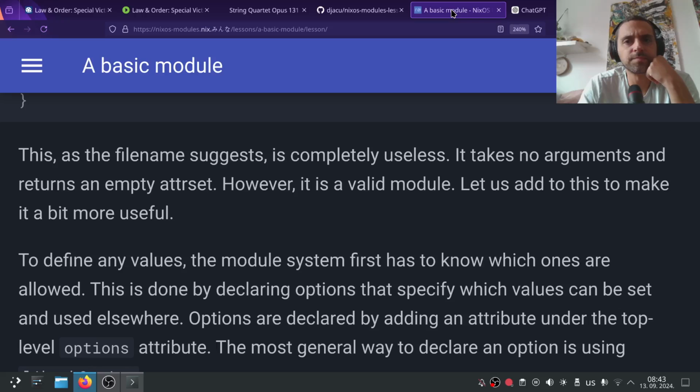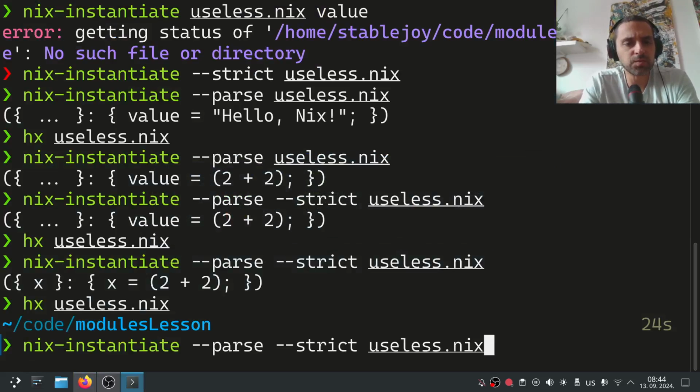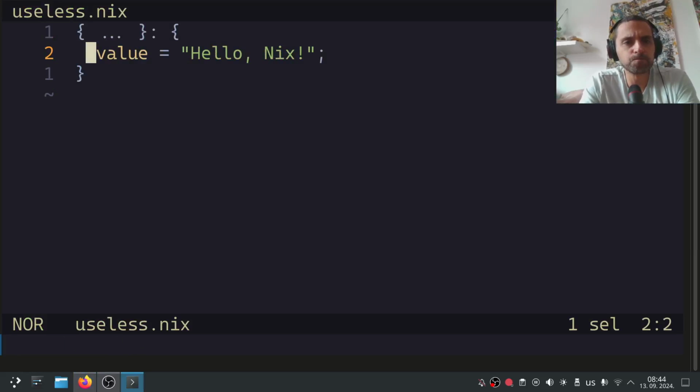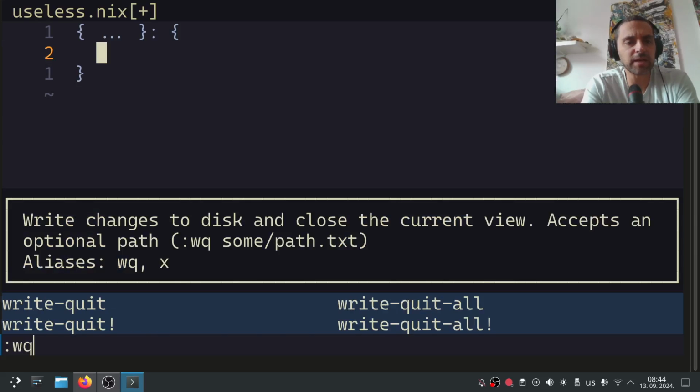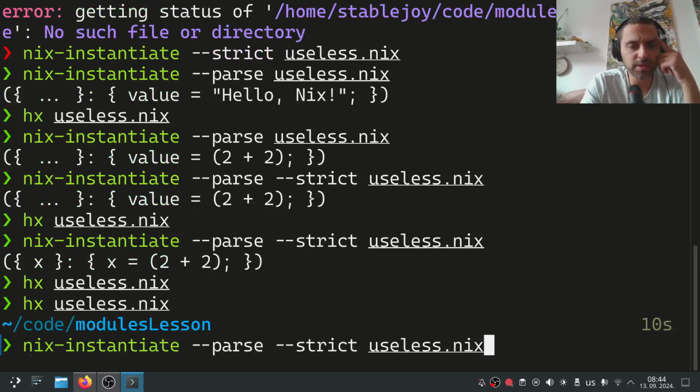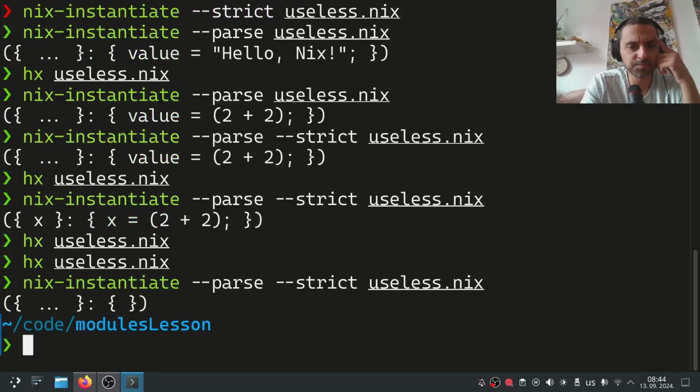All right. So, okay, let's just see what he did then. As the file name suggests, it's completely useless. It takes no arguments and returns an empty attribute set. However, it is a valid module. So what if we just remove this, like we had, and we use Nix like this.